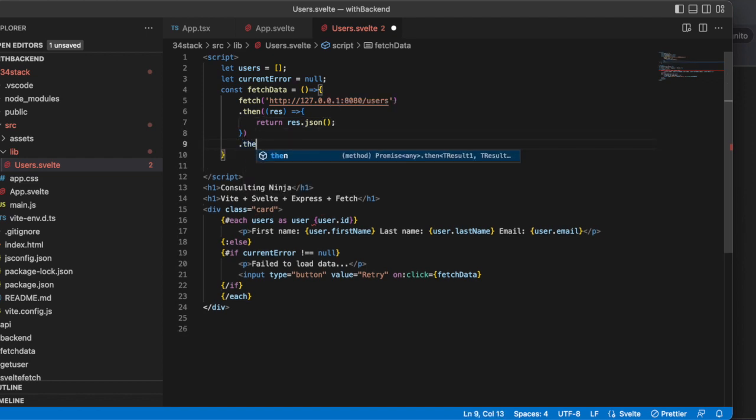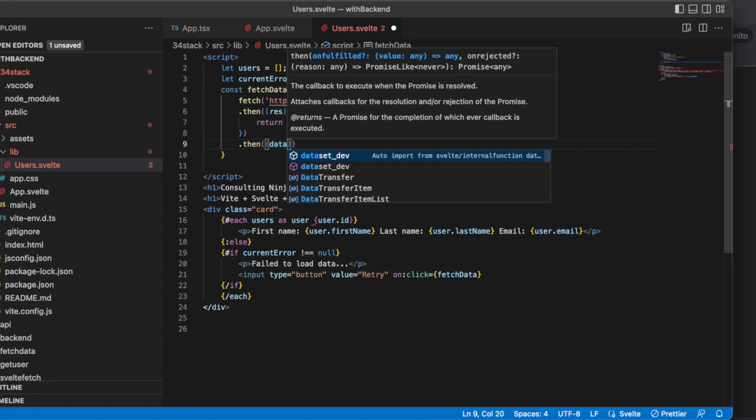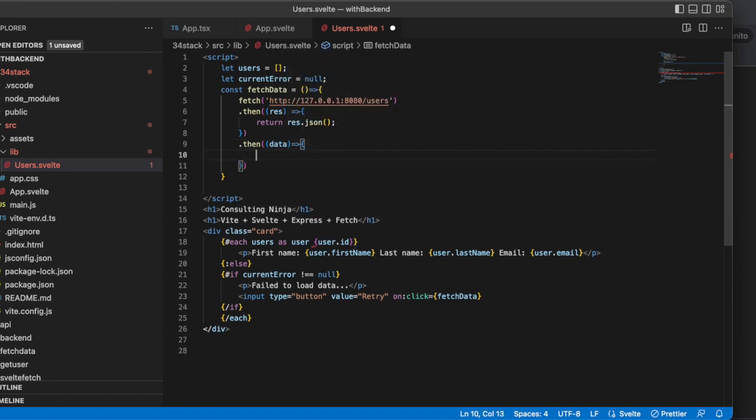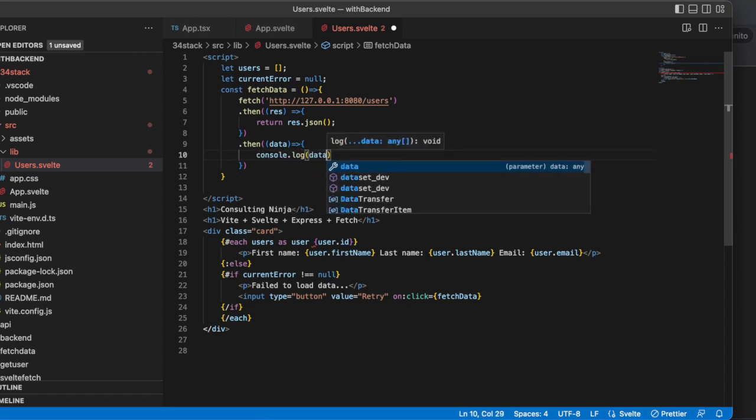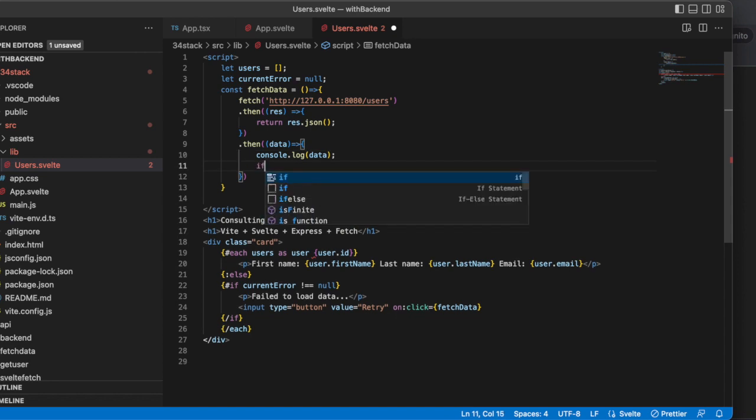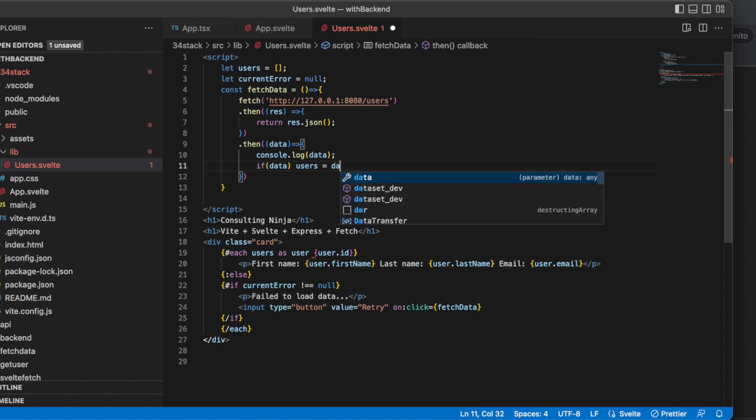Oops. Then we're going to take that data. We can console.log it if you want to check it out. Sometimes that can be helpful, so I'll just tell you, you can put that there. If the data exists, we could also do other checking. We could check to see if the response is in the range that we want. Typically, you're looking for a response of 200, less than 200. Anything less than 200, it's a success. If you've set up a backend before and you're getting a 304, means a not modified. Check out the video that I did on setting up our backend. You can see how to take care of that.